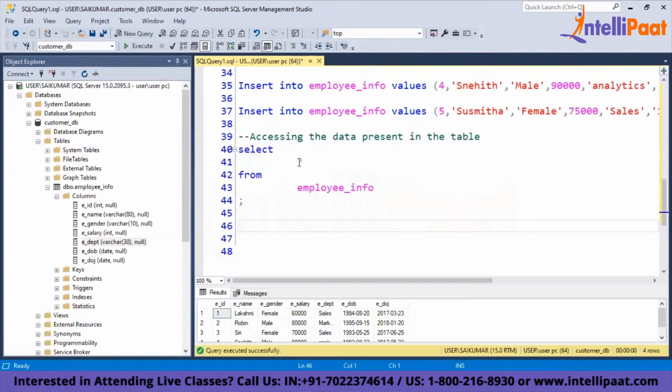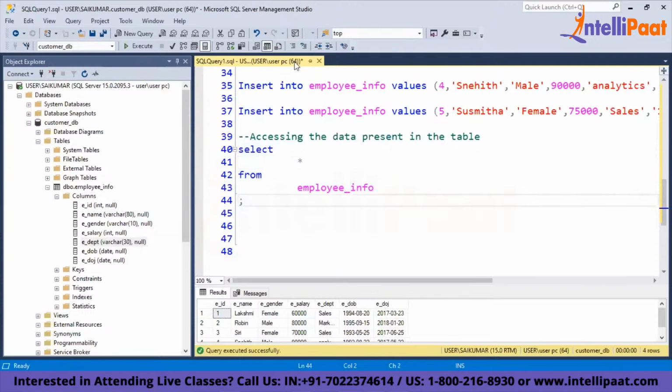You might be getting a doubt, what does this star mean? Whenever you specify star, star is a replacement for all the columns. By putting star, you are telling SQL to retrieve all the columns that are present in employee info table. So select star from employee info means you are selecting all the columns from the given table.